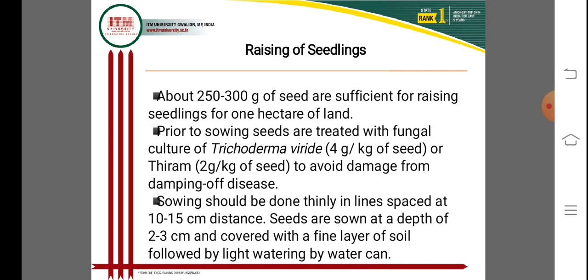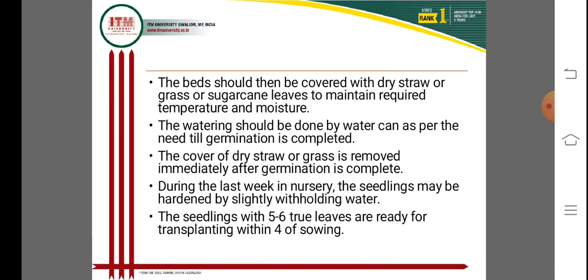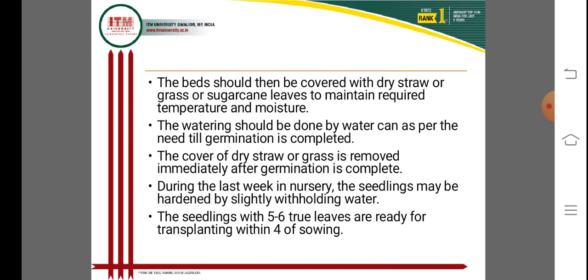Seeds are sown at a depth of 2 to 3 centimeters and covered with a fine layer of soil, followed by light watering with a water can. A water can is used for irrigation just after seed sowing. For the next step, the beds should be covered with dry straw, grasses and sugarcane leaves.